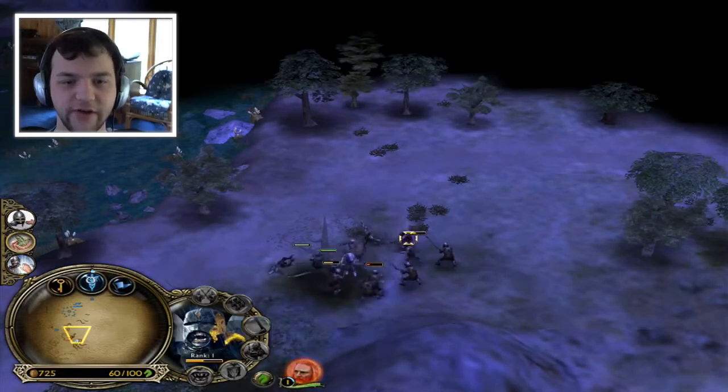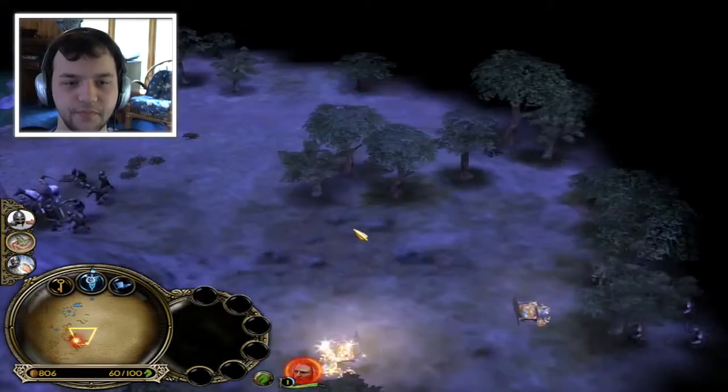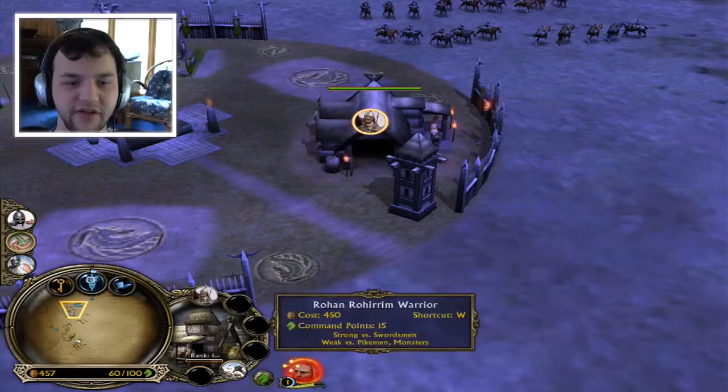Click on the enemy units to see their health. Click on your unit to see your health. Ah, treasure. Of course they get the treasure. I don't need it all that much, but still helps.